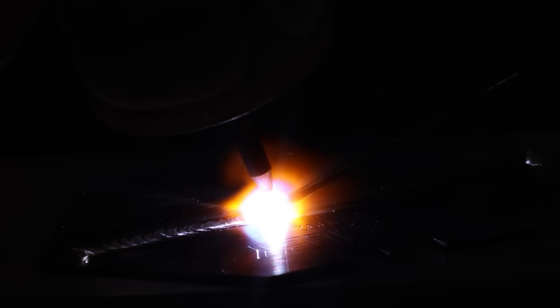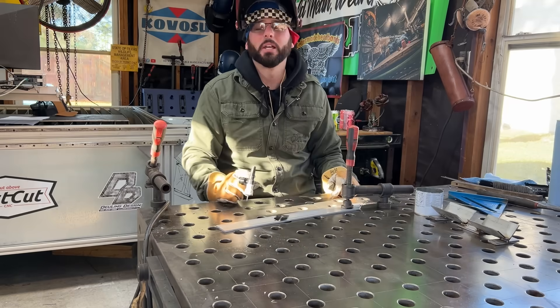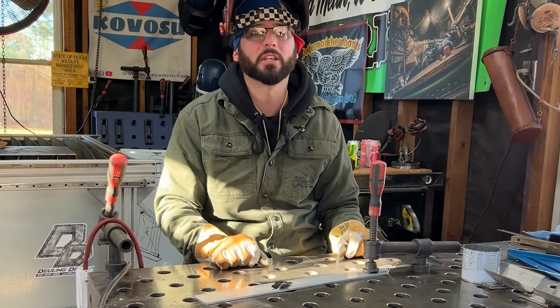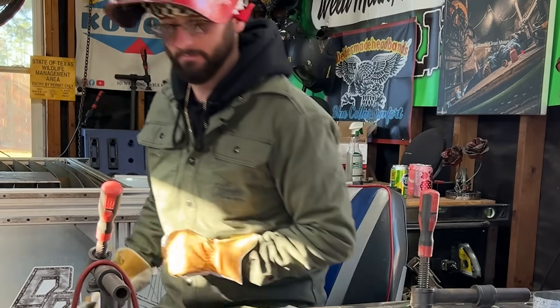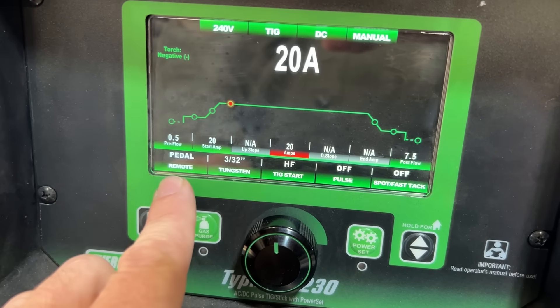I'm full down on this foot pedal at 20 amps. That cold aluminum on the back side is not going to let it stick and it's keeping me from blowing a big hole. Again, we're just DC negative TIG. Got a hole at the end - could have been backing up that foot pedal. You really don't need to be a pro, you just got to know how to weld thin stuff. Practicing this little party trick will really hone in your skills on welding thin stuff - all the way through, baby, first try!